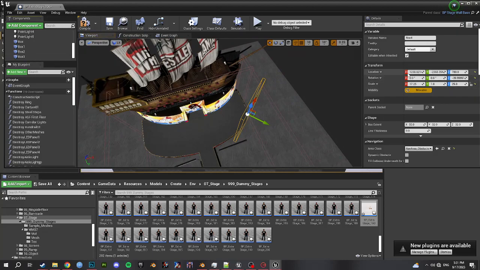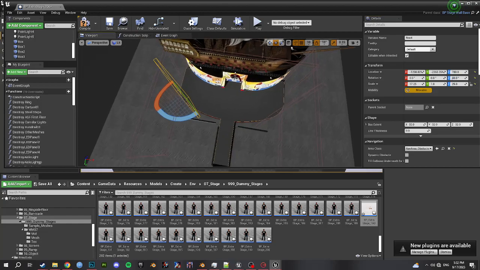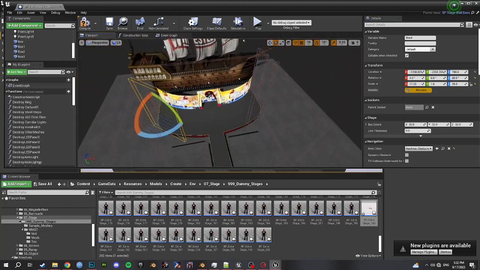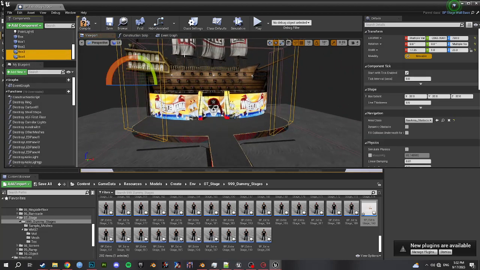Copy that box, add a negative, and rotate it negatively as well. And then I think we need to bring those two down a bit actually.